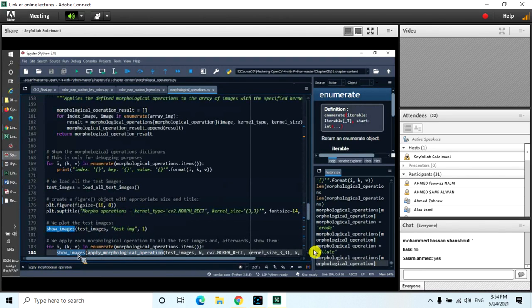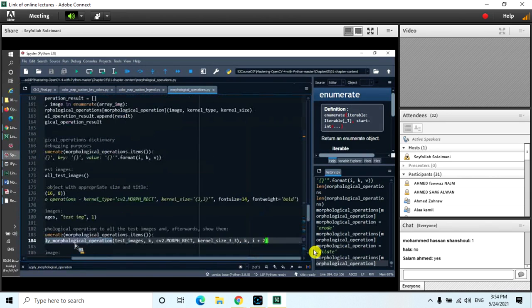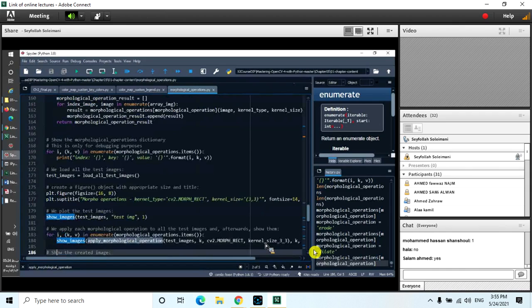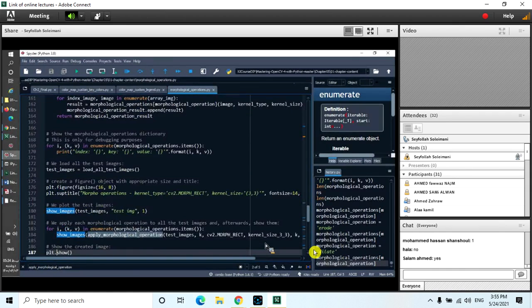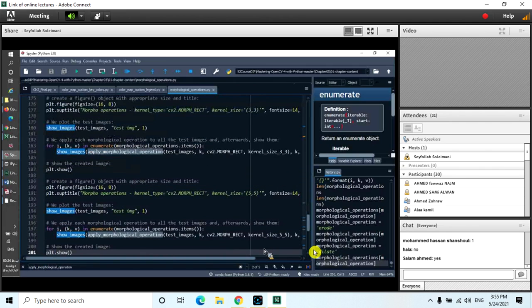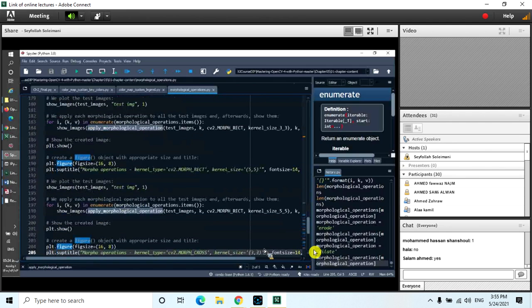Also, it shows images in column 2. 2 means shows images in column 2. So we repeat it. We repeat this time.